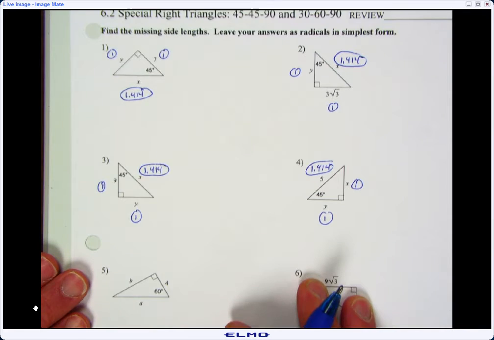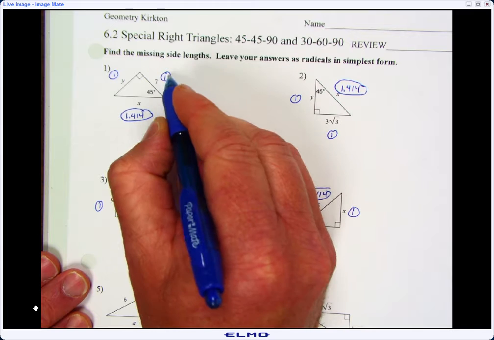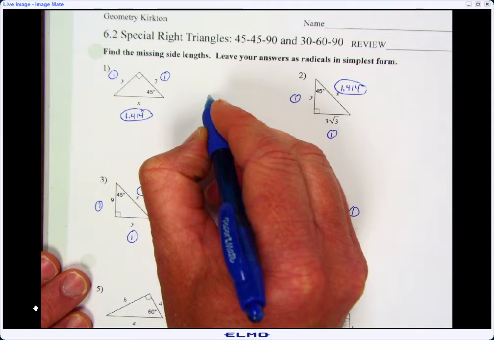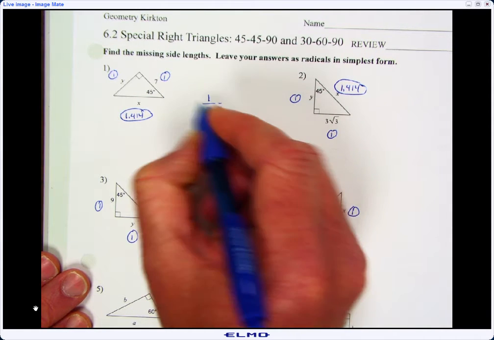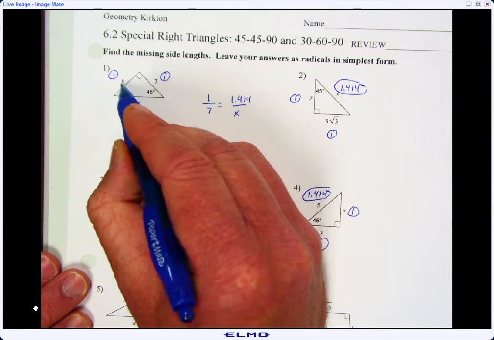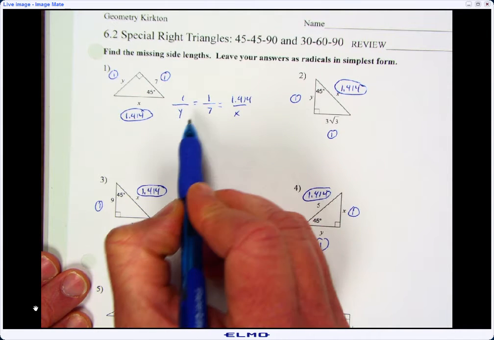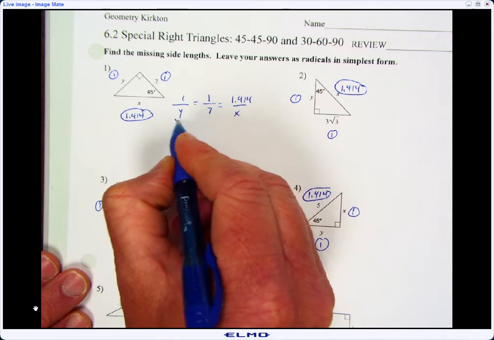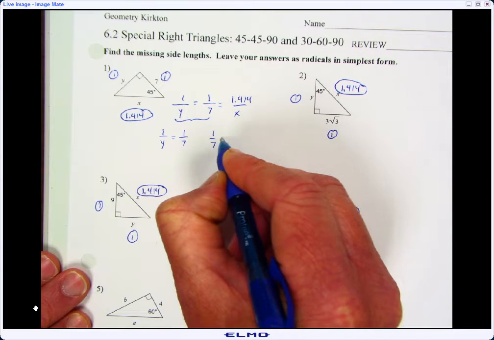Okay, so then once you have this set up, you can write proportions. And so when you look, you always want to use the side that has the two numbers on it. So the ratio there is 1 to 7. That's the circled number over the side. And then this side would be 1.414 over x, and this side would be 1 over y. Things to note, the three circle numbers have to be in the same place. They can either be in the numerator or the denominator. So that gives you two proportions. There's one of them. And here is the other.